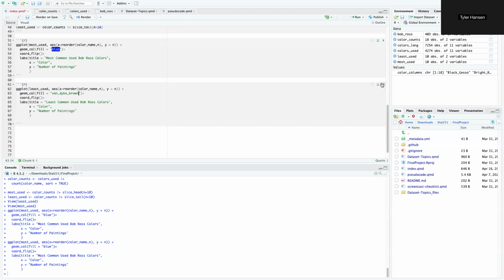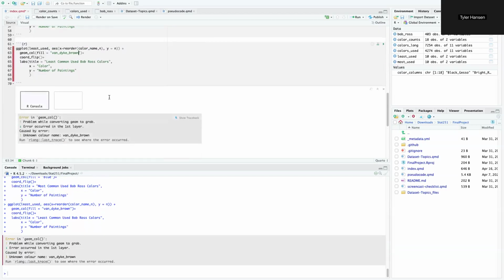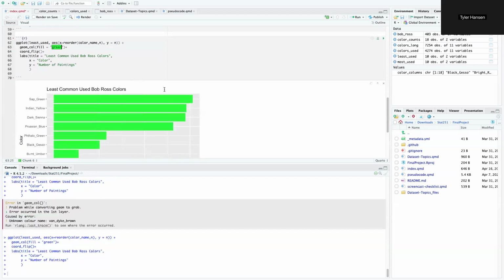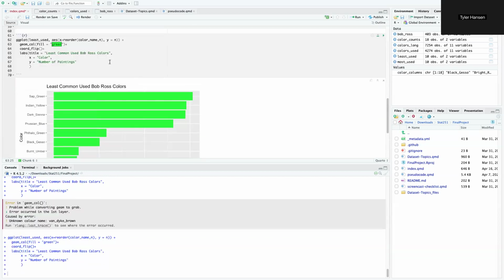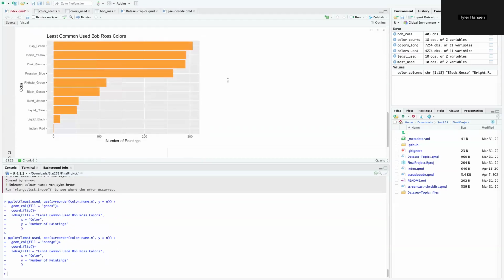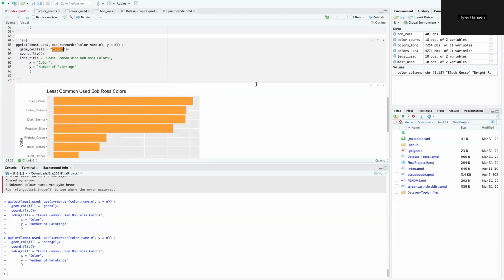I don't think it's a color, but worth a shot, and it's not. That would have been cool though. We'll just do green, and that is a pretty nasty looking plot. Let's change that color. Do orange. Perfect.